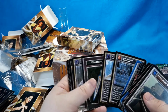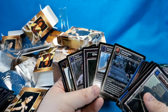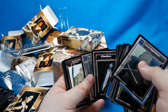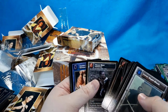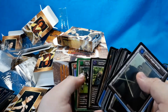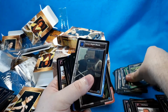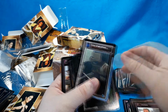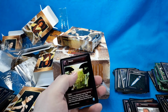Yeah. So here we go. Oh, more Cured One cards and another Gladius. Well, I kind of like that because the weapons of choice do tend to be some of the rare cards. So the more of them I get out of this box, yeah, the happier I'll probably be. Because this was the only expansion where the weapons were available.